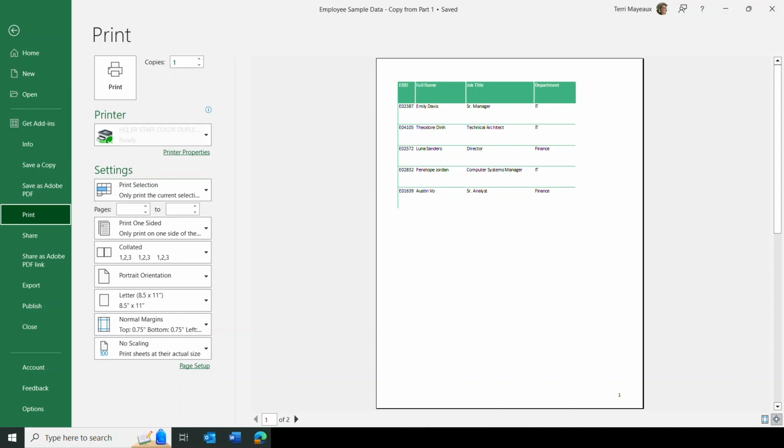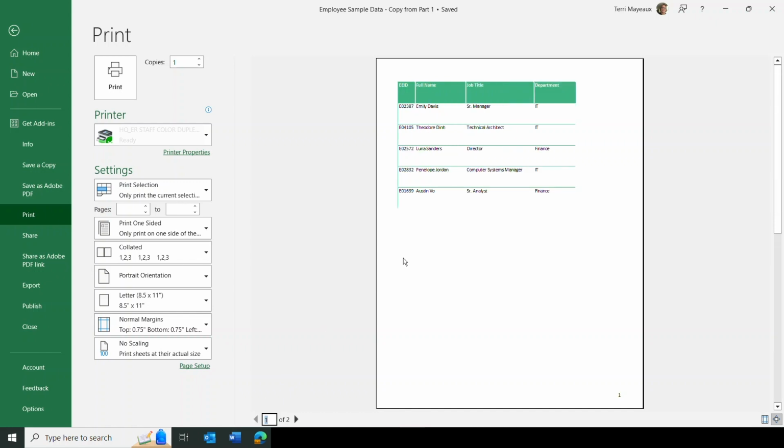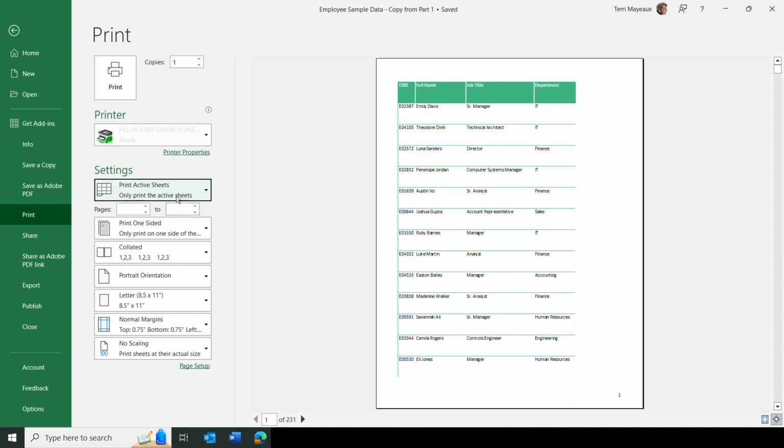And because of the way this is currently formatted, I have one column that is on a second page, but very easy to do. Now let me go back a second. I'm just going to print active sheets here. And let me go to another place where we can set up printing only selected cells.